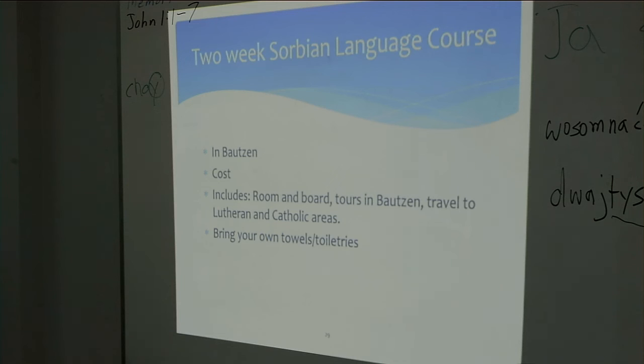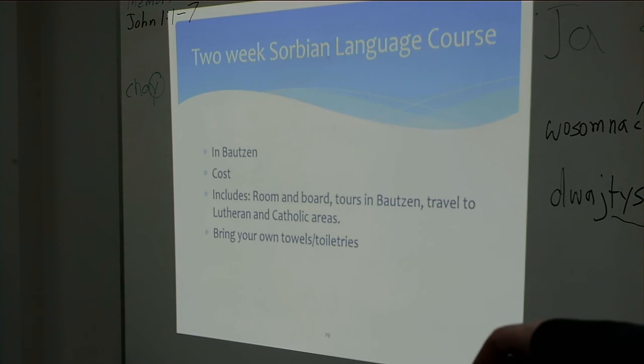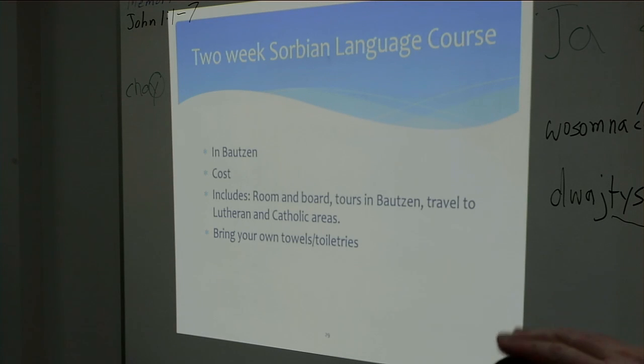Sorry, I have rheumatoid arthritis, and when it kicks in, I can't walk very well. So here's the deal with that class in Germany. For students, it's like 450 euros. For adults, it's 600 euros. That's about $700 for the class, per person. That's for 2 weeks of room and board, food, tours, everything. That's cheap. Really, so the expensive thing is getting over there.